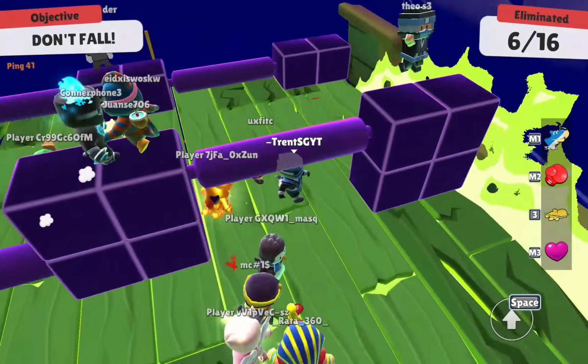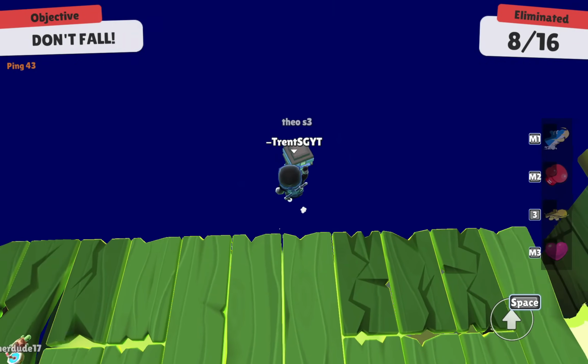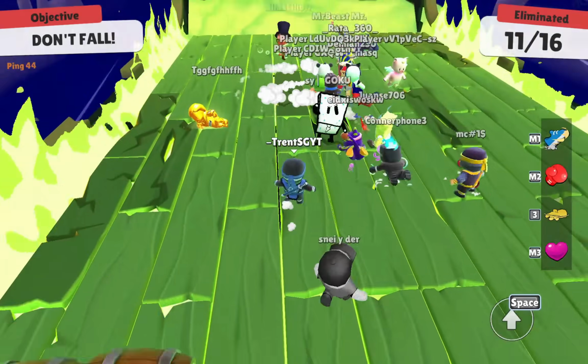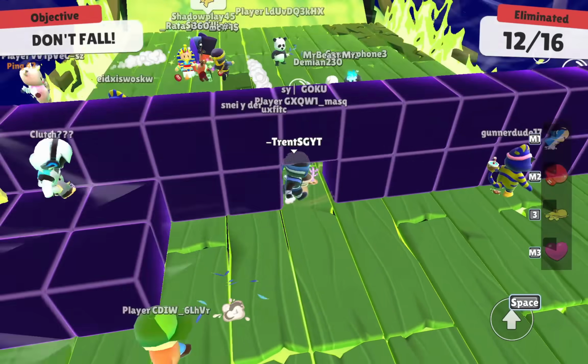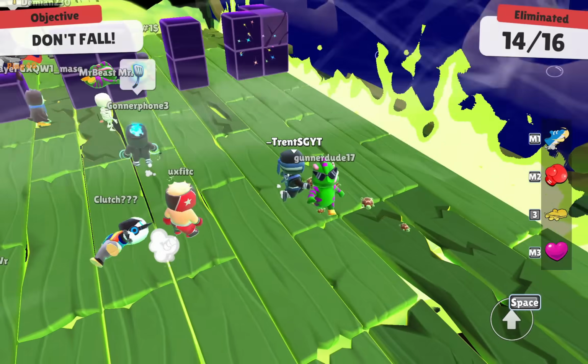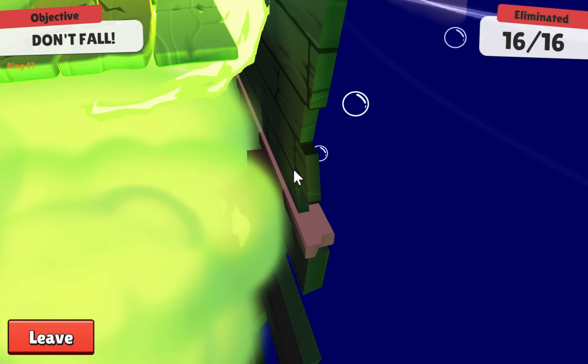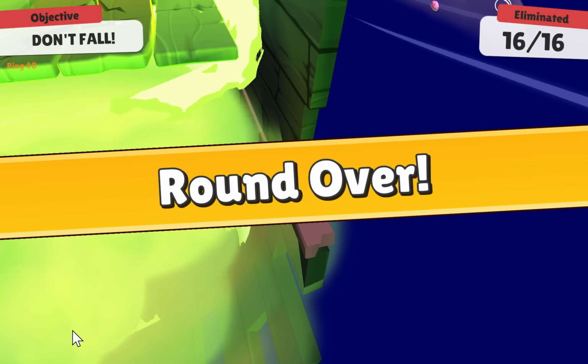We have Pixel Ninja. I'm pretty sure the name is just Pixel Ninja. This is the other version of my skin. Let's kill him. Okay, we are gonna check if his name is actually Pixel Ninja. All right, I just checked and his name is Pixel Blue Ninja. There is absolutely zero way that that's his name, bro. I now have to die. That is so cheap. I swear the guy's name was Pixel Ninja.